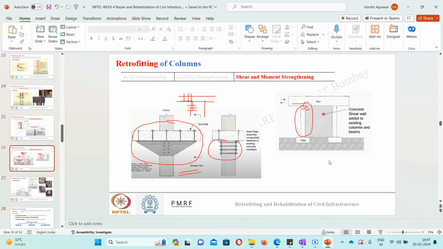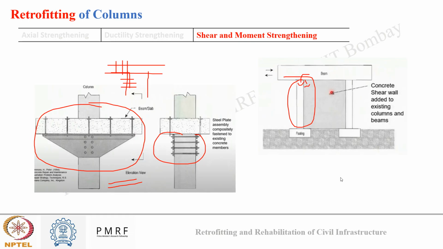Okay, so let's see ahead. These are very basic repair and retrofitting techniques. If you remember what axial strengthening is and how axial load acts on a member, you can yourself think about which repair is suitable. The important thing is to identify which issue I need to address and how to address it.